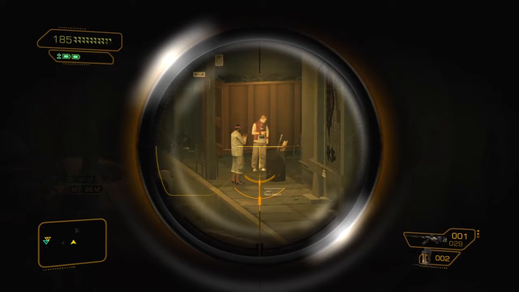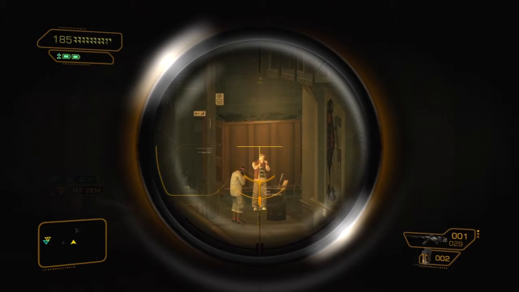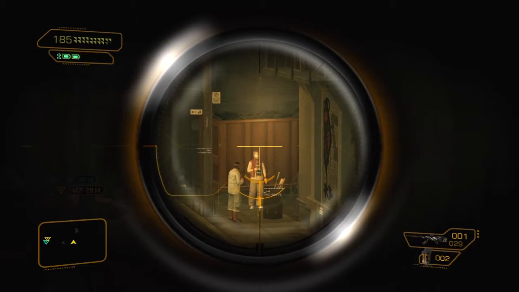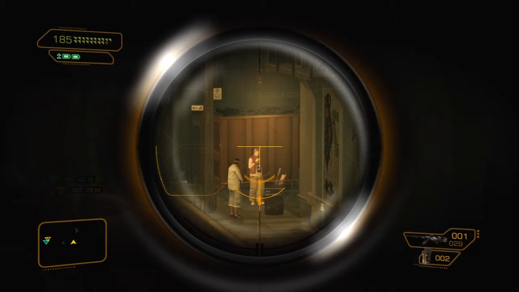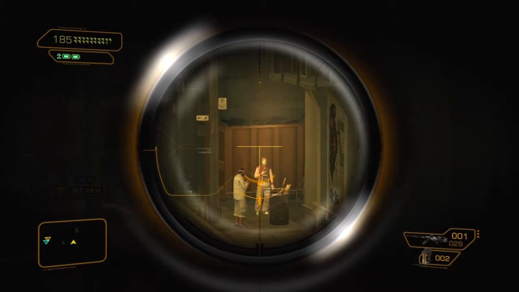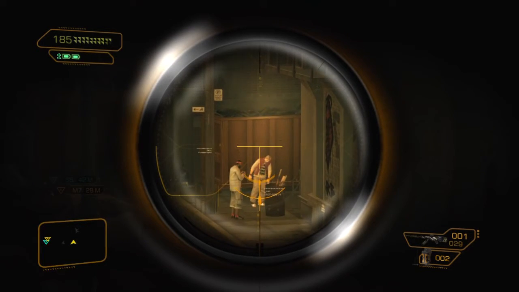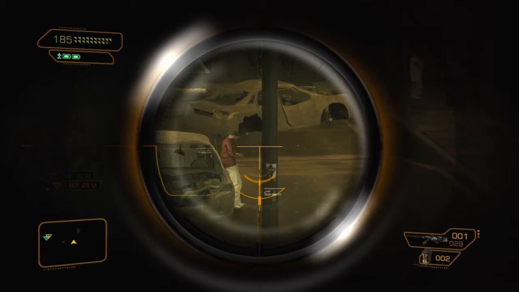Is he gonna walk this way? Come on. I don't got time for this. This is a 2 hour mission. Let's get to... Come on. Oh, God. He has a doctor's mask on, doesn't he? How is he smoking a cigarette? What, fuck it. I'll take this guy out.